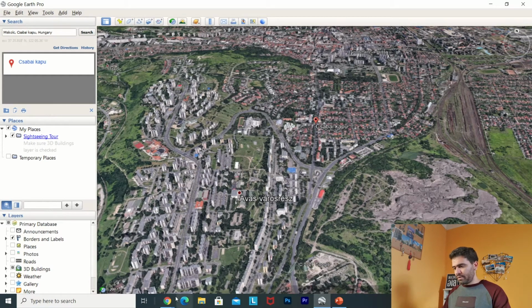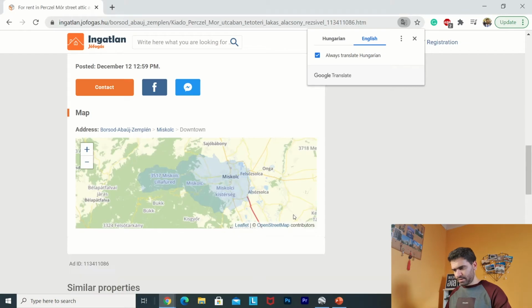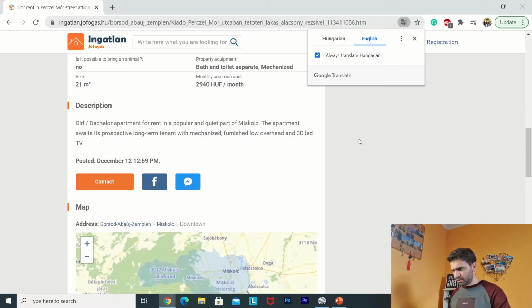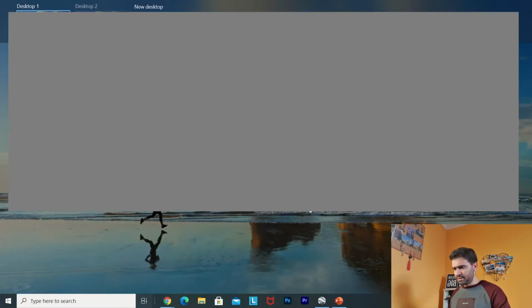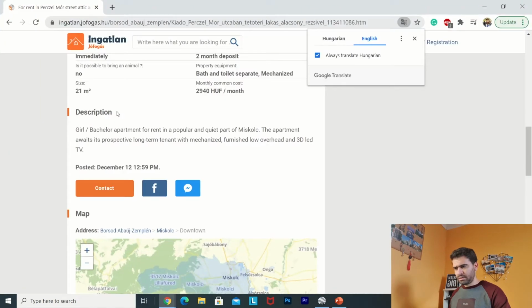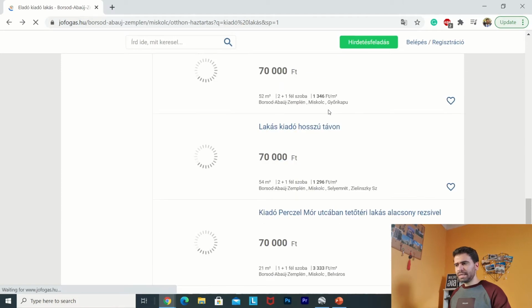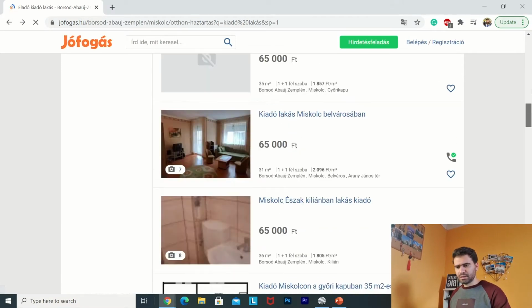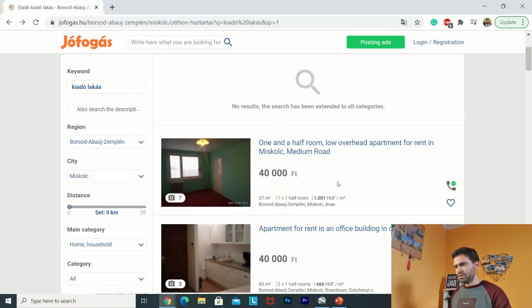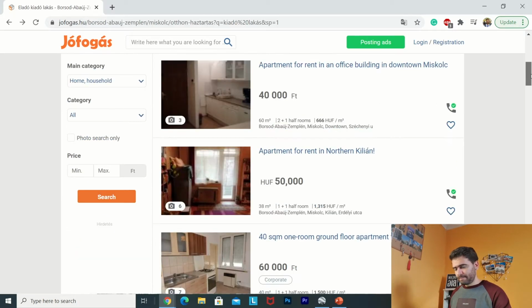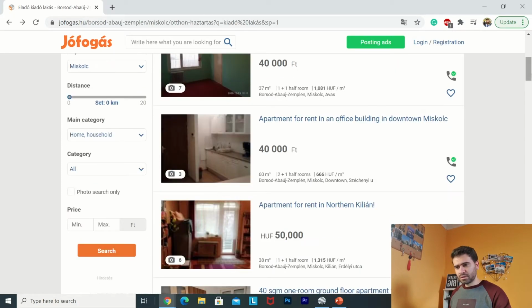So let's do another example. Sorry, and let me show you, because this guy here didn't say anything. Sorry. Okay, let's go back. I will put the link for this page, so you don't have to go through all this if you're just coming to Miskolc. Just open the link I will put in the description and it will take you directly here. But of course you need to log in.